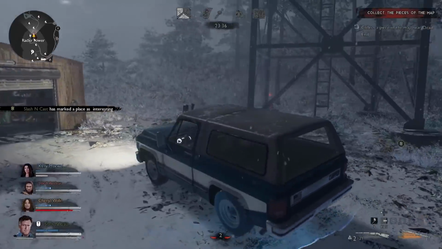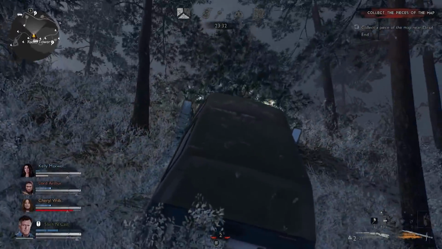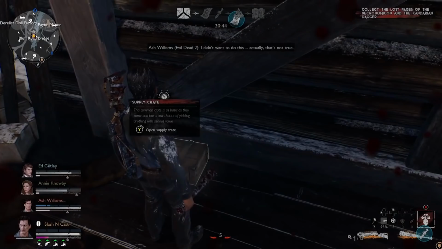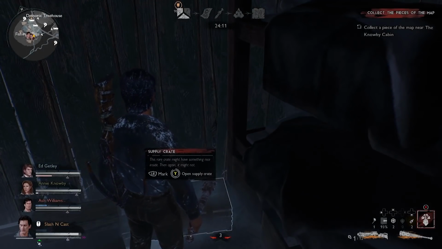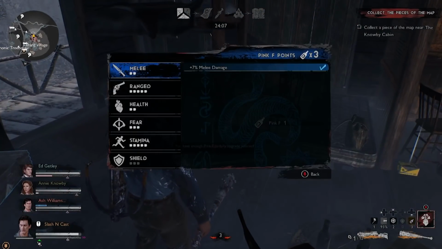This is extremely useful when you're trying to find the map pieces, for example. That way you can mark the area that you need to go, and you yourself won't get lost, as well as your teammates. Next, make sure that you are looting effectively. Ensuring that you take the time to find a sufficient amount of pink F and supply crates to level up your abilities can ultimately decide your fate in the late game.